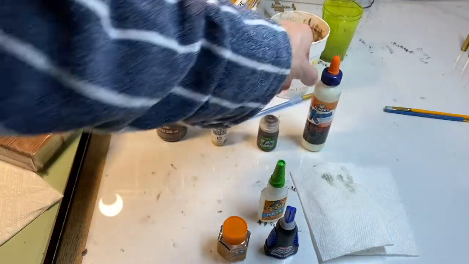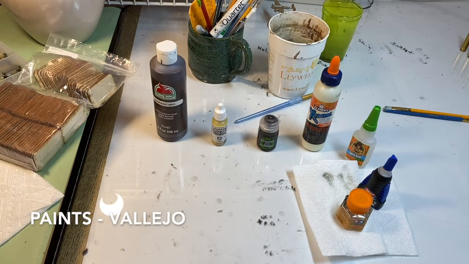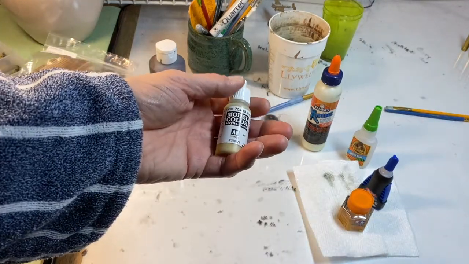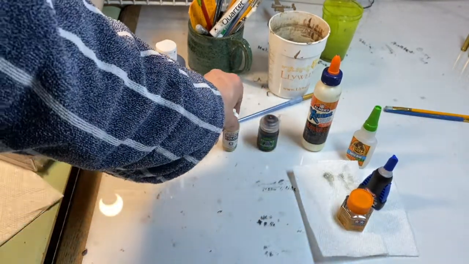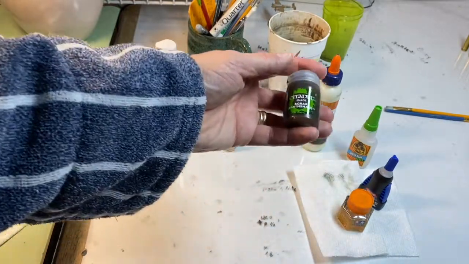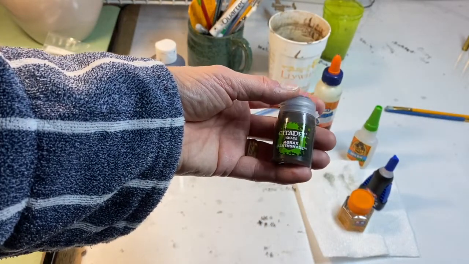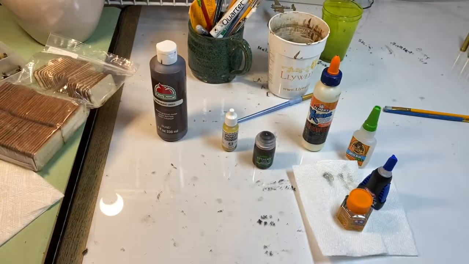Let's talk about paints. Let's move this glue out of the way. I'm a huge fan of Vallejo. I love Vallejo paints. Vallejo, V-A-L-L-E-J-O. So, this is Vallejo. They have a lot of colors that are made specifically for World War II and other military vehicles. This is Citadel. This is more for Warhammer stuff, but this is, again, a wash.